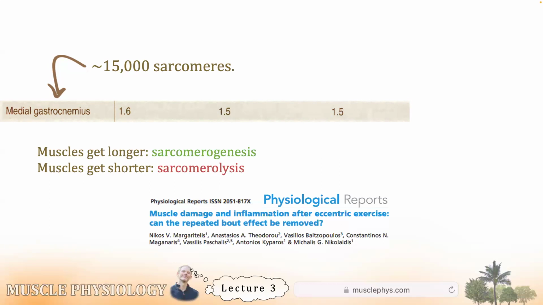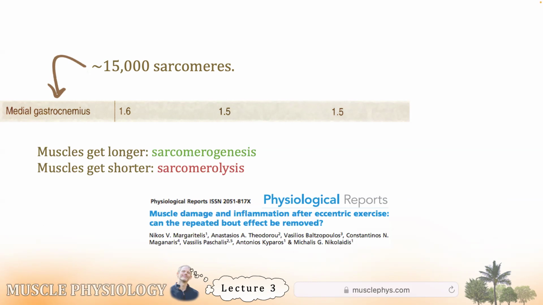All of your skeletal muscles are constantly calibrating their contents to fit the profile of their uses. If a muscle is being used for a lot of elongated activities, it'll remodel itself so it can better perform in lengthened states. Sarcomerogenesis is what's going to happen to facilitate that. But if you're always exercising in highly contracted positions, it'll remodel to perform optimally in those contracted positions. So sarcomerolysis is what's going to happen under those conditions.